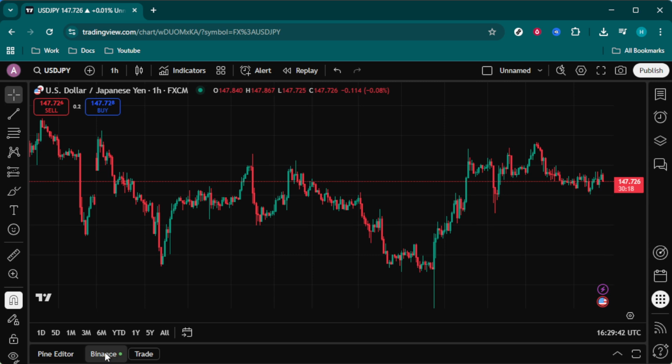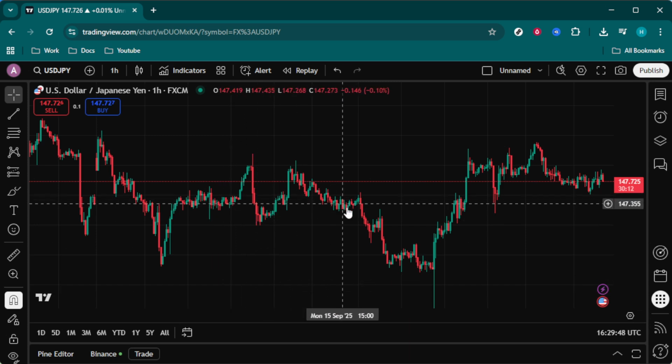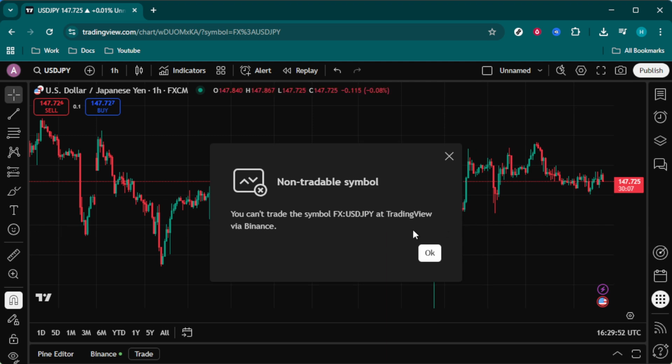Next, you'll have to click on Connect to initiate the connection between Binance and TradingView. This is a crucial step because it allows you to execute trades directly from the TradingView platform through your chosen broker. After you click Connect, you may need to provide some additional information or permissions to complete this process, such as logging into your Binance account or authorizing TradingView to access trading information.